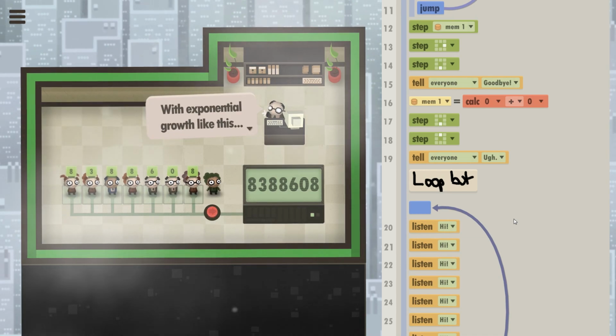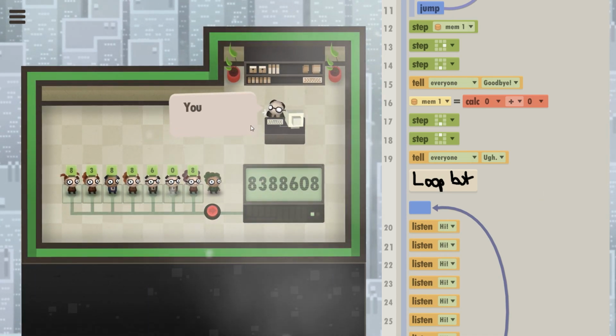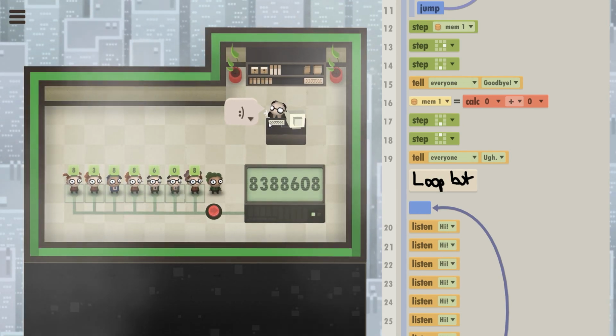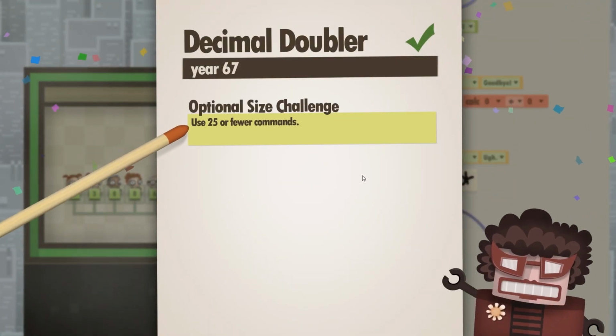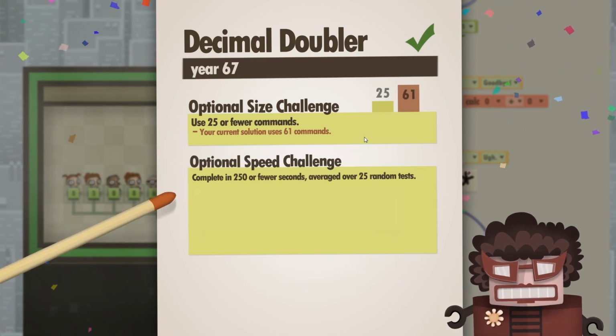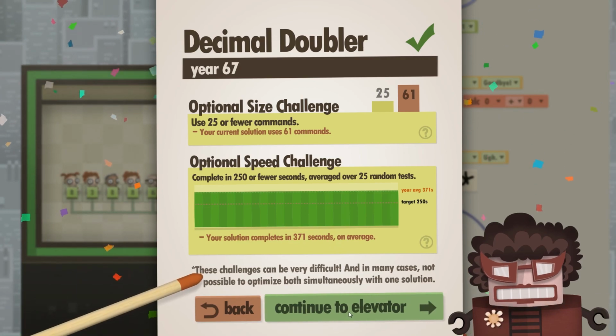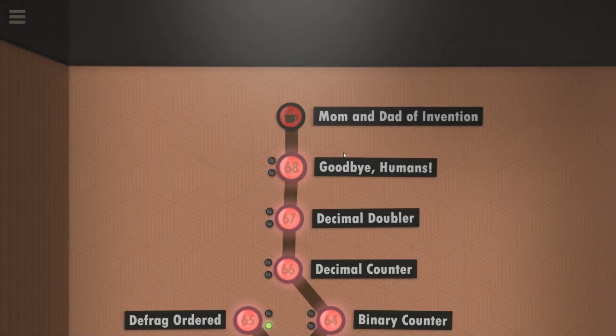Yeah! Champion! With exponential growth like this, you're gonna do great. See you later, guys. Happy face. Decimal doubler. Goodbye, human.